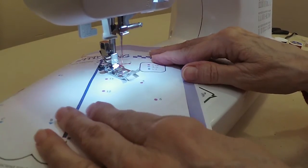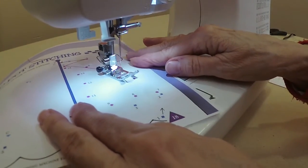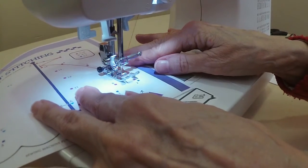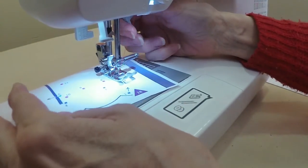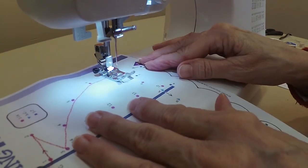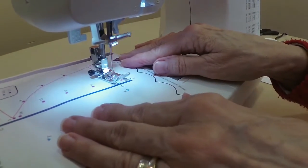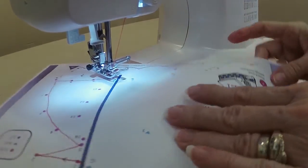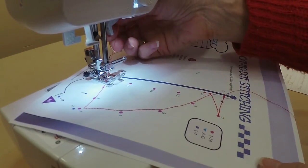Ooh, too fast. I'm guiding the paper. I'm not pushing. If I get to a point where I feel like I need to slow down, I can raise my foot off of the presser foot, and I can use my hand wheel. So I'm going to raise, and I'm going to turn. One more. Needle in, raise the foot, and come back up. So I'm going to stop there because I don't want to give away what the picture is going to be.